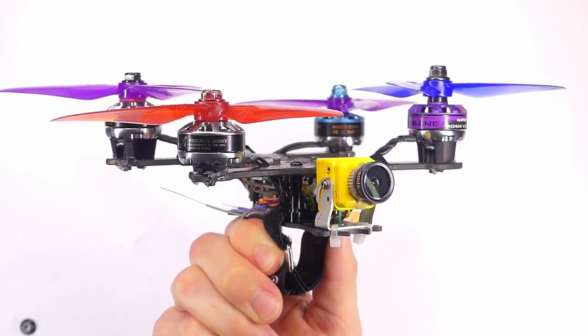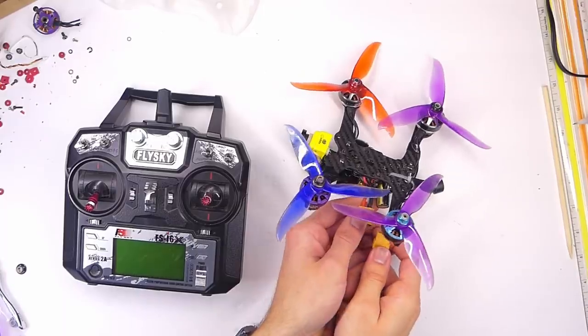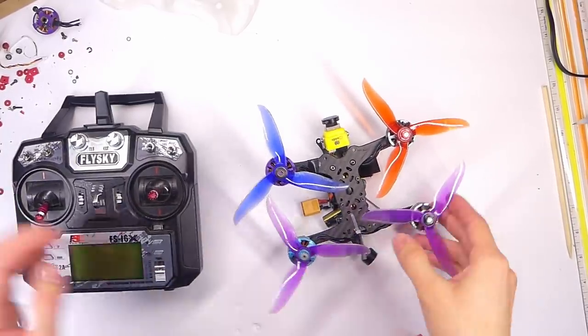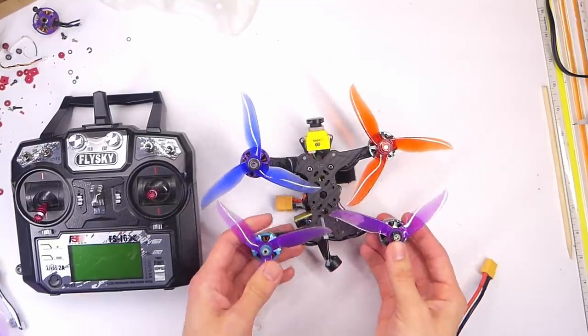All right, let's just hook up the battery here to do a test hover, and just kidding, we're not gonna do a test hover inside. We're gonna take this thing outside because this could seriously do some choppy chops to the table and everything here. So let's take this outside and test it out right now.